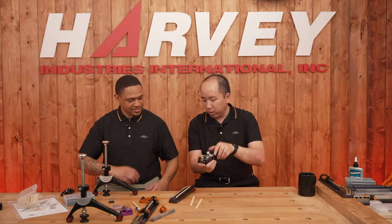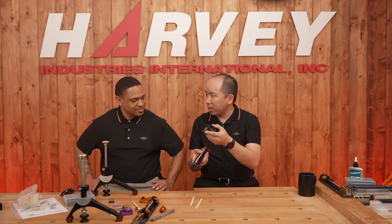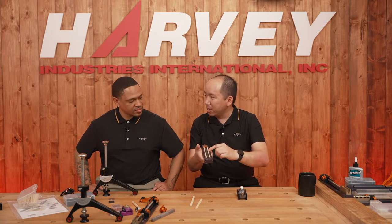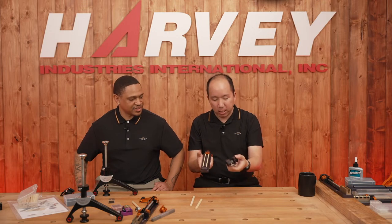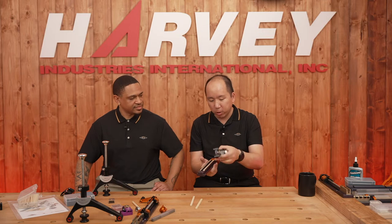and advance the iron just a little bit more, plane a little more, and check it one more time. Keep going until it fits into those slots. That's how you know that your iron is set up correctly. When it starts to fit in the slot, this is how you can tell it is correct. Usually when you set this up for the first time, you'll have to do it a couple of tries to make sure everything's set up.